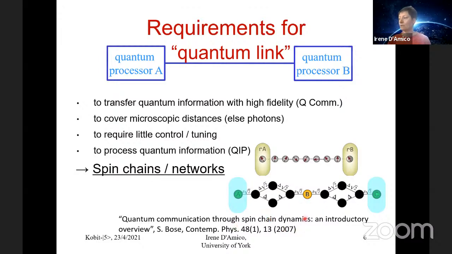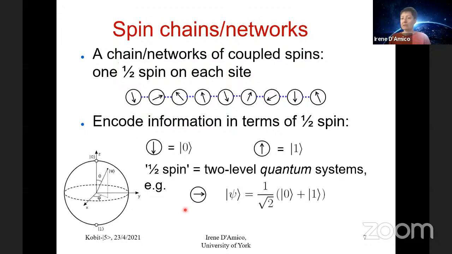This is maybe the first overview, you see, from 2007 on the field, but since then the field has expanded really a lot. So what do we mean by spin chain and spin network? We literally mean a set of one-half spins which are coupled with a certain connectivity to each other. These spins are real quantum spins, so the fact that here I have pictorially plotted them as some tilted spin simply is a way to say that each of them is actually a quantum superposition of state up and state down. For example, the horizontal spin means really an equal superposition of state down and state up.